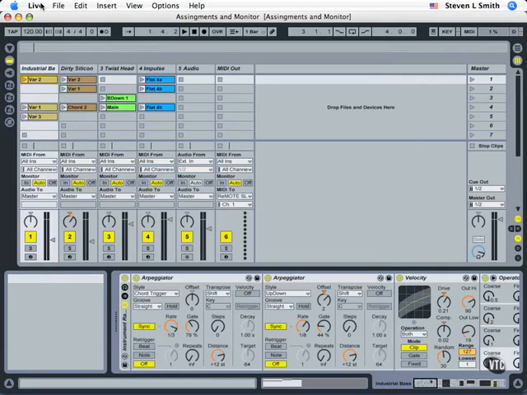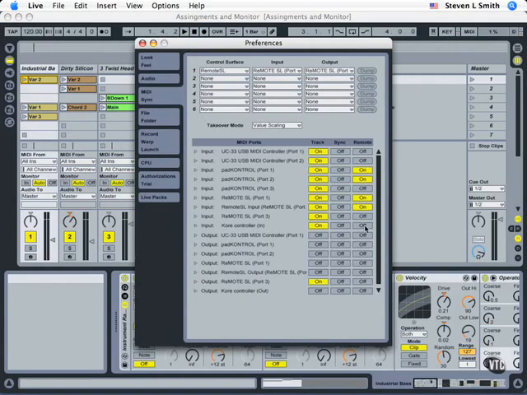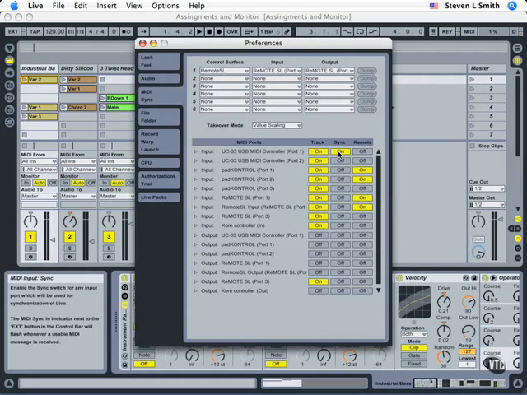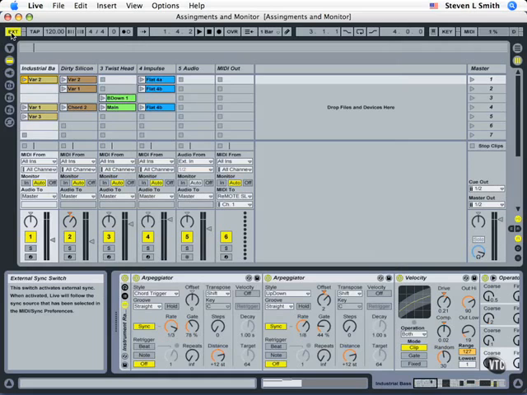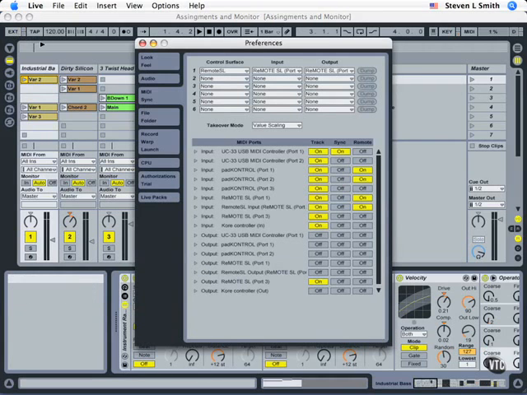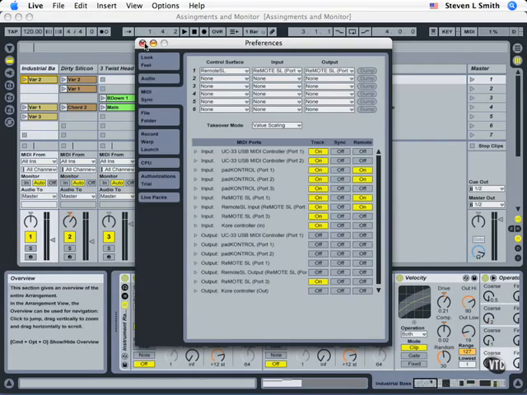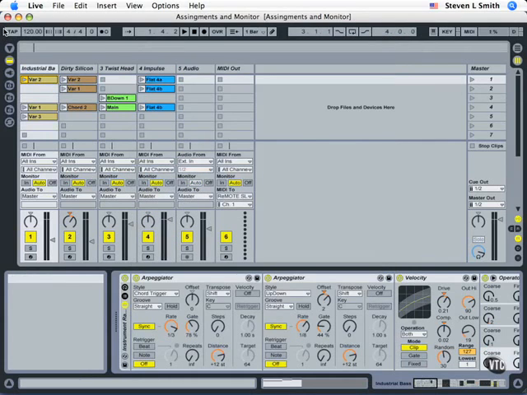Going back to my preferences, Live, Preferences. Now if I turn on a sync code coming in, we'll see those boxes reappear, and an additional one that lets us know that if it were to receive a timing code coming in, this would illuminate, letting us know it was on. And then here we can see the sync coming in. So you can turn external sync on or off by clicking on it, and then when it receives the code, it will move in time following the timing code from something else. Alright, I'm going to disable that again. I'm going to use the keyboard shortcut Command, comma, and turn that sync off. And notice when that's not enabled, we don't see any boxes here.